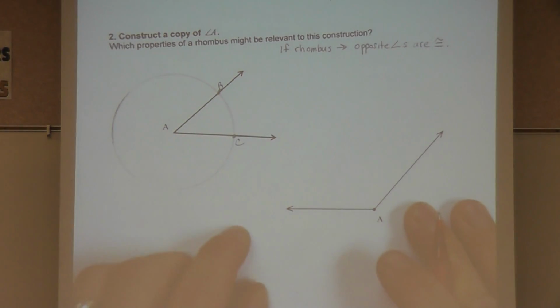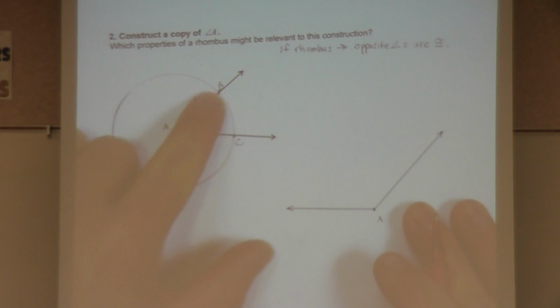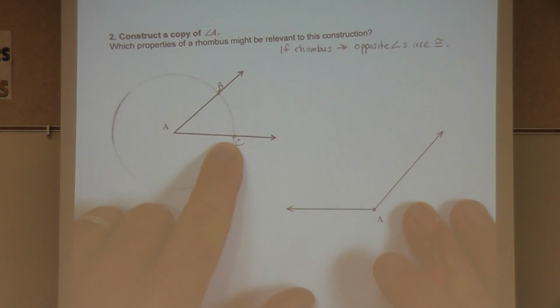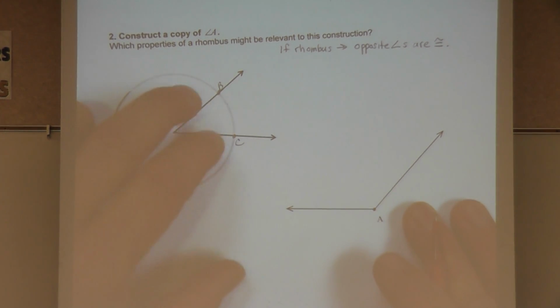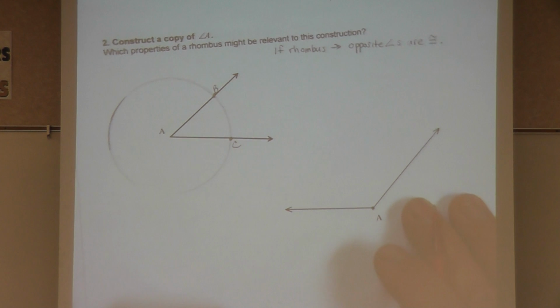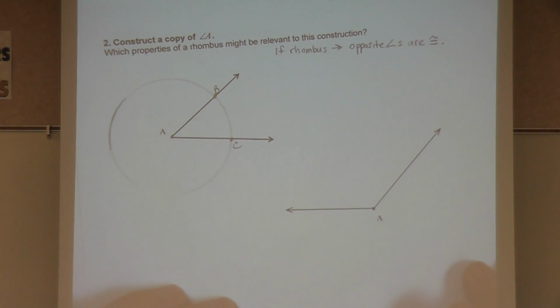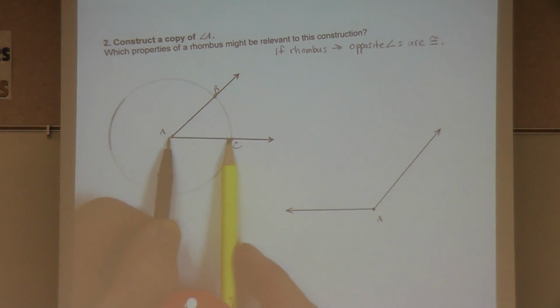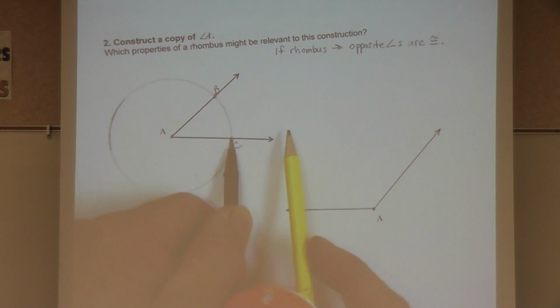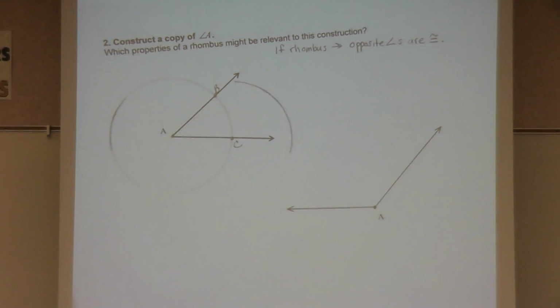This defines the length of my rhombus. My rhombus is going to have lengths of AB, which is congruent to AC. Now I know these lengths are equal because they're both radii of the same circle. So this gives me 3 vertices. A rhombus has a 4th vertex, so in order to find that vertex, I'm going to take the same length as AC or AB, and I'm going to draw one circle centered at C, or a part of a circle, in this case an arc is enough, and then one centered at B.